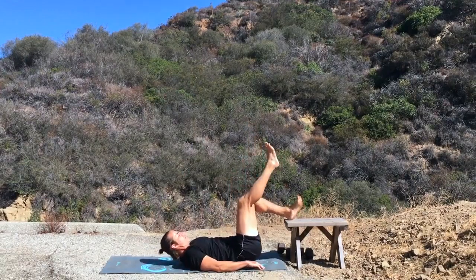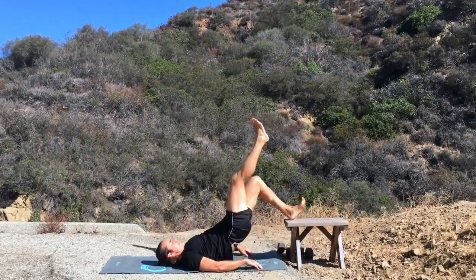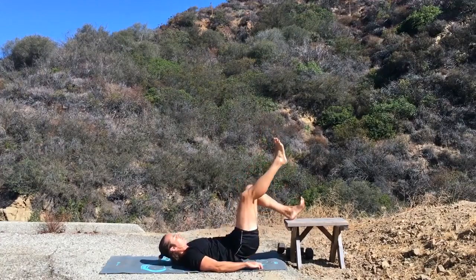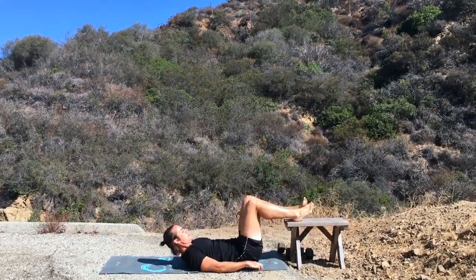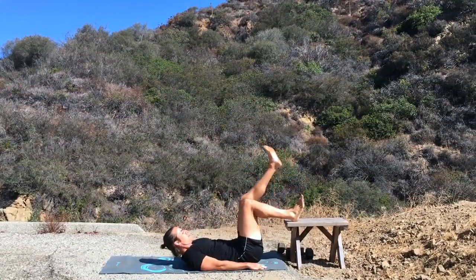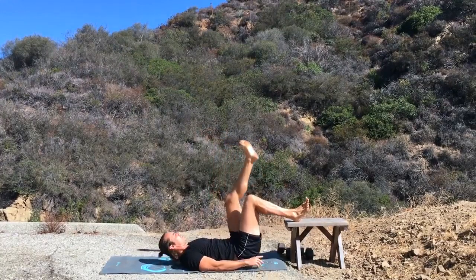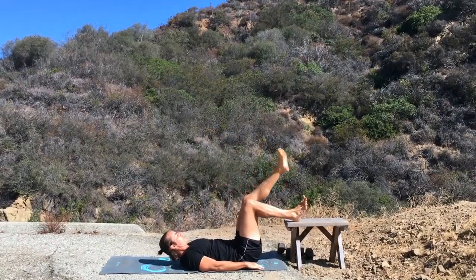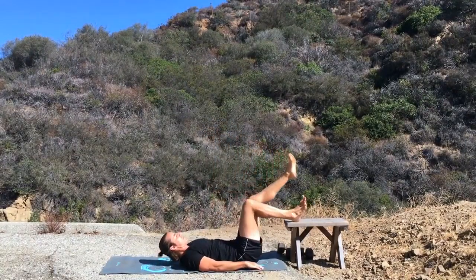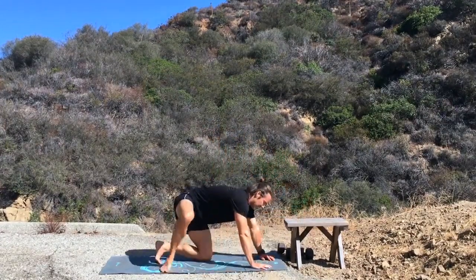2, good. 4, good. 2 more. And if you do these right, they're a real challenge. Other side. You know you're doing it right because your hamstring really squeezes tight. Perfect. 8. Okay, moving on.